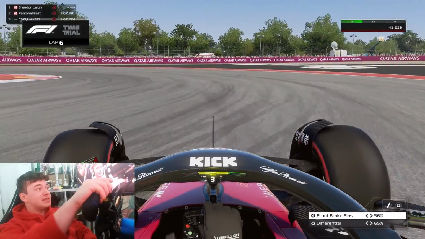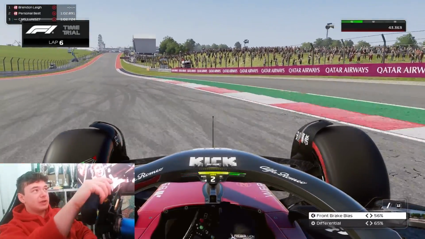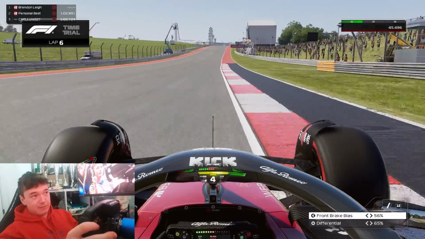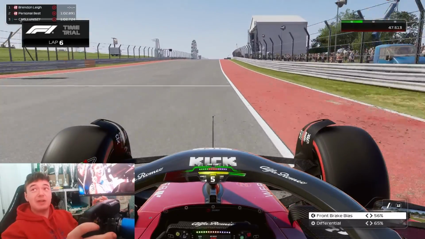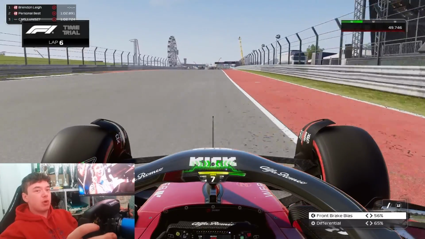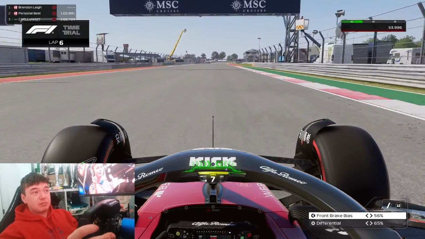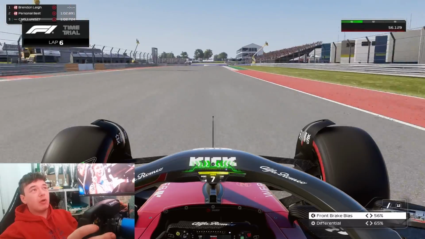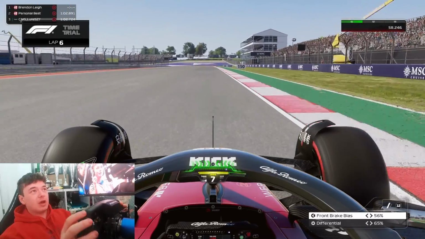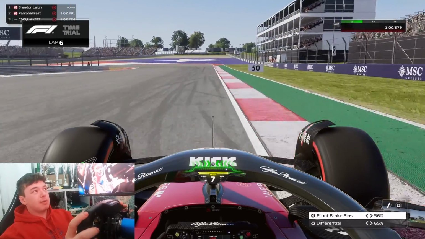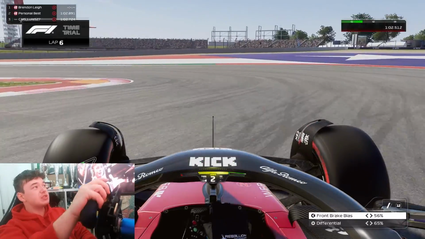With that being said though, we have now covered the brake bias, and like I say, 56% is pretty much the ideal spot to learn in the F1 game. We have now covered the brake pressure and brake turning as well. And the final thing I want to be talking to you about is these different styles of corners.